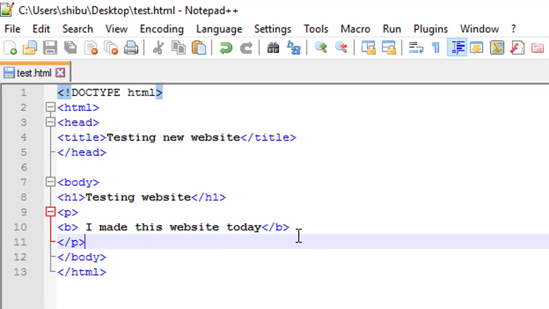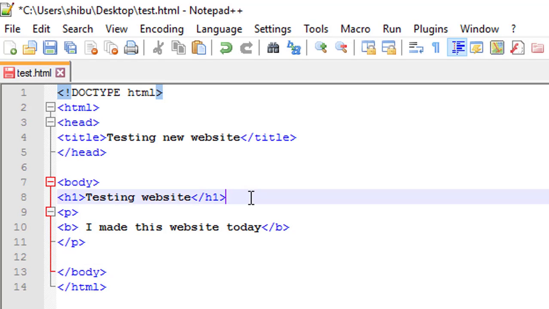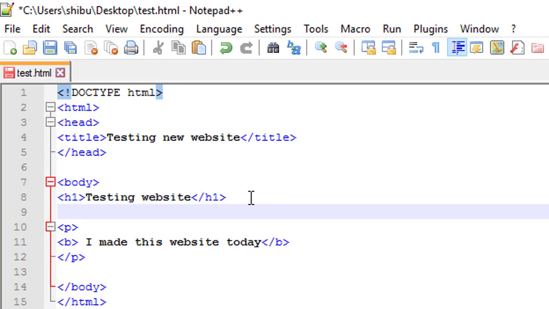We could go ahead and include more features. For example, if we wanted a contents page, like an about us or menu page, you could use a UL tag.